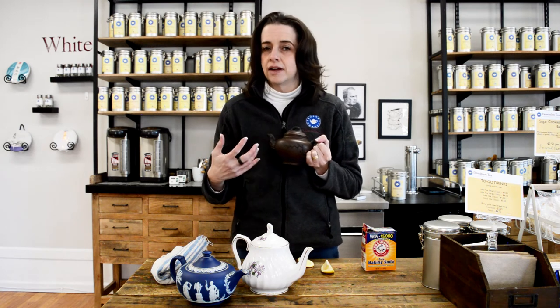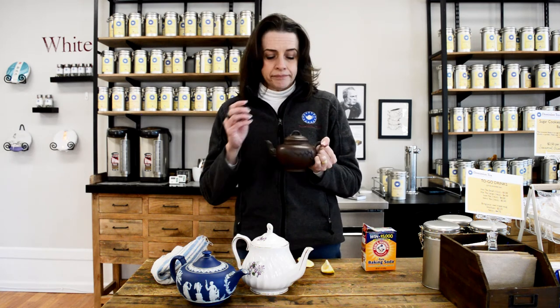And so when you have a pot like this, part of the goal of the pot is to age. So you're going to allow the tannic acid to build. If you really don't want it to and you want to preserve it, what you do, as I mentioned earlier, is after you've drunk your tea, get your leaves out of that pot, and then get your boiling water in and rinse it out a couple of times before you put the pot away.